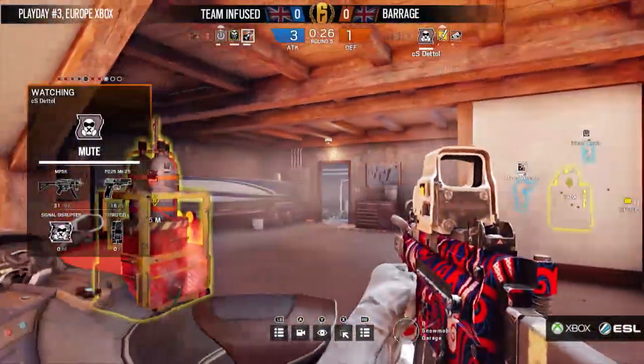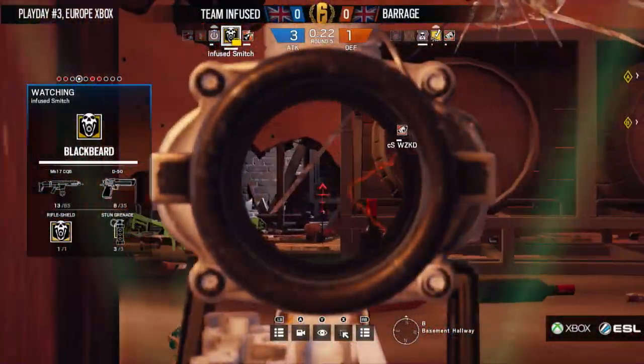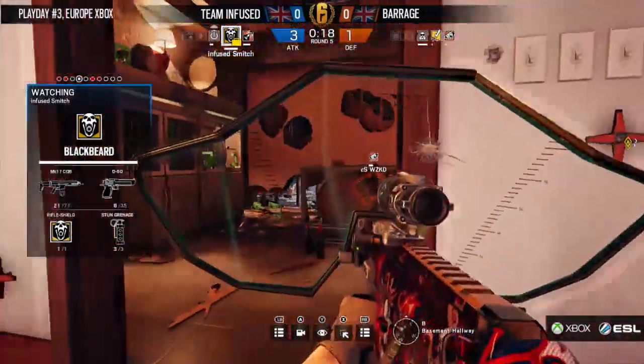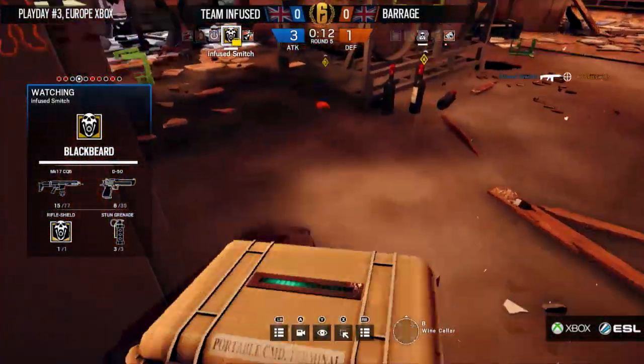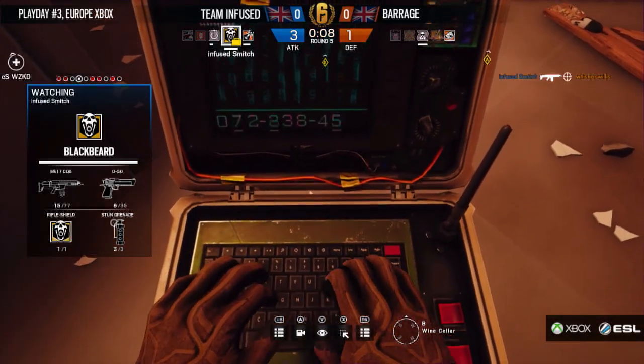Detol locked inside the B bomb site now has Infused pressuring from the back. Whisker pruned behind the little wine shelf. Smitch is cautious about going into plant because of this. Whisker's come back downstairs inside the site. There we go. Gets a shot onto Whisker, but now WizKid is trying to fire onto the planter. Missing a lot of his shots, though, and then will be taken out from range.